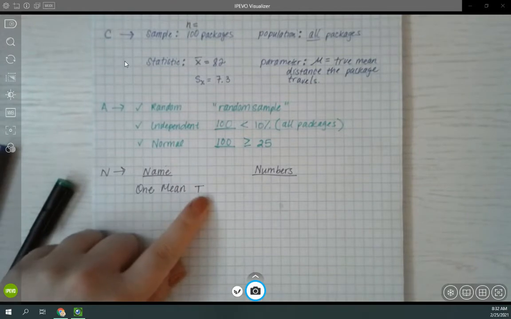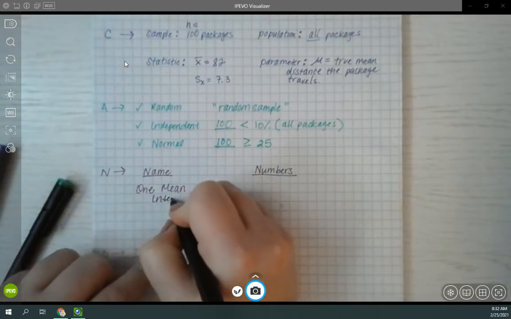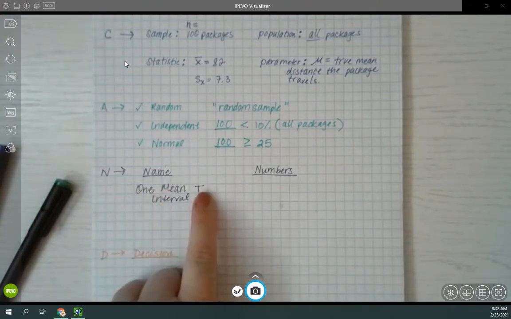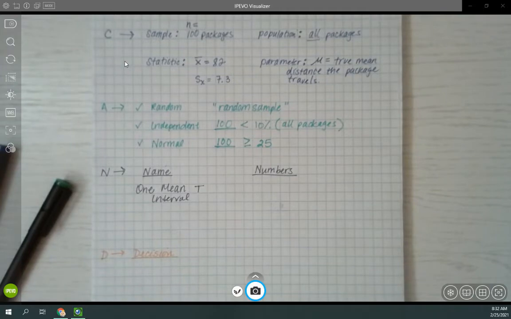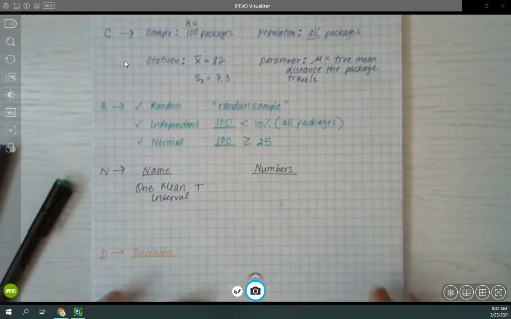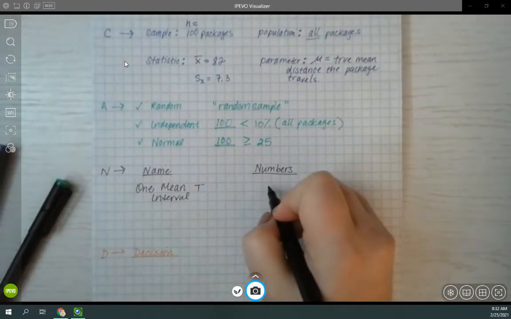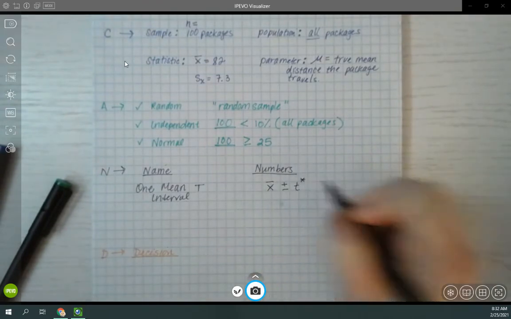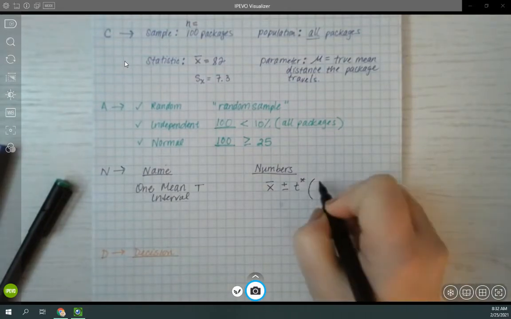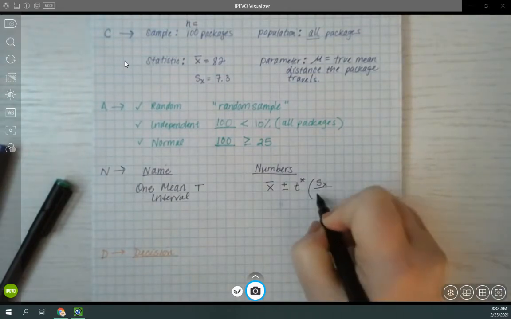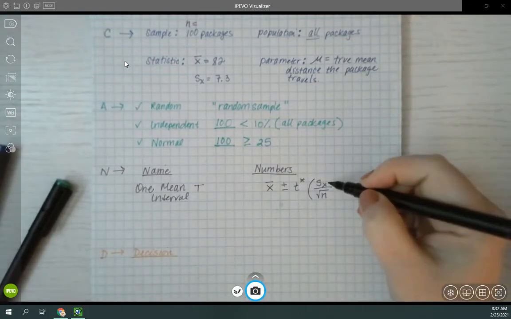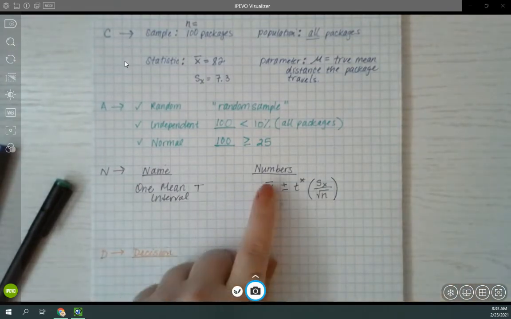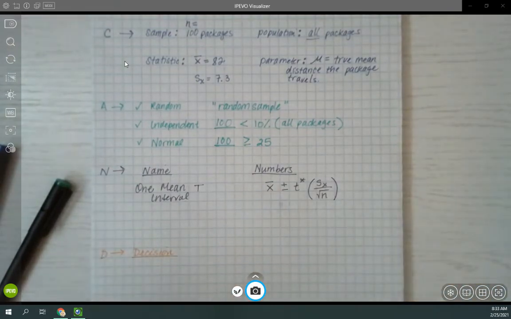And because we are doing an estimate, this is an interval. So yes, you need all four pieces. A one sample, this is a mean, and we're using the letter T, and it's an interval. So let's look at the numbers that we need to put into the formula. My formula is going to be X bar plus or minus that special T star times the standard deviation, and that formula is the number they give us for the sample standard deviation all over the square root of the total. That X bar is also that point estimate.